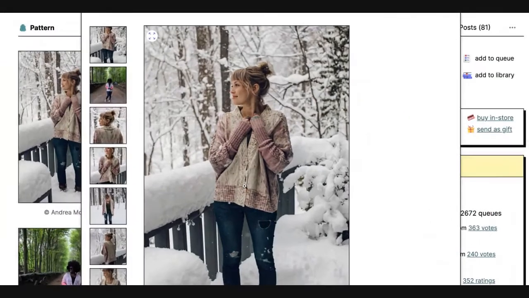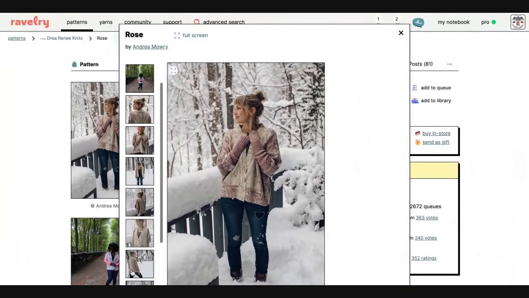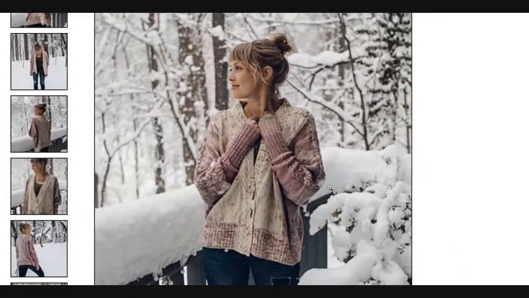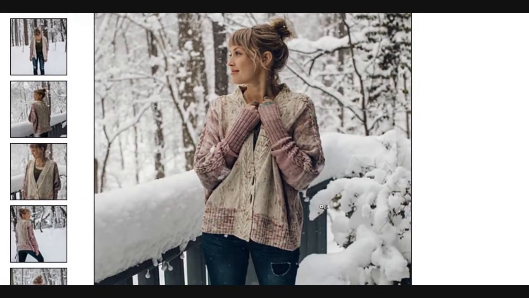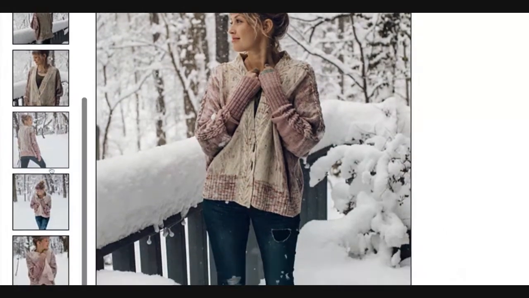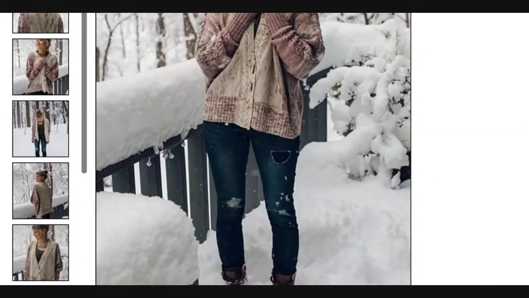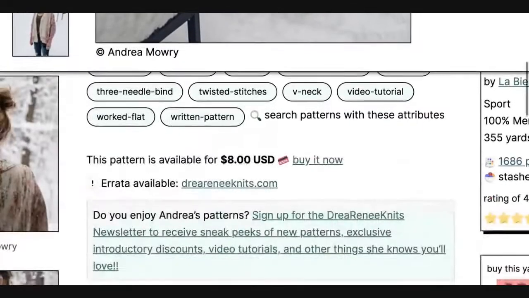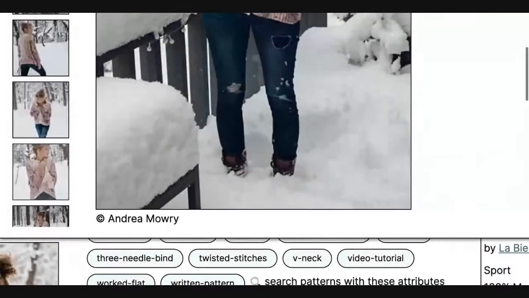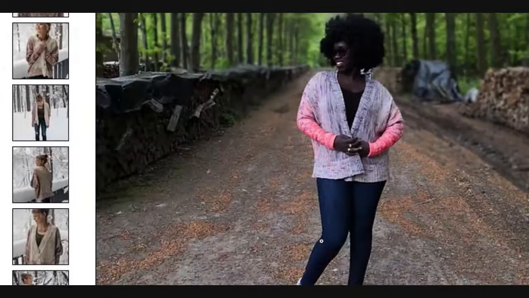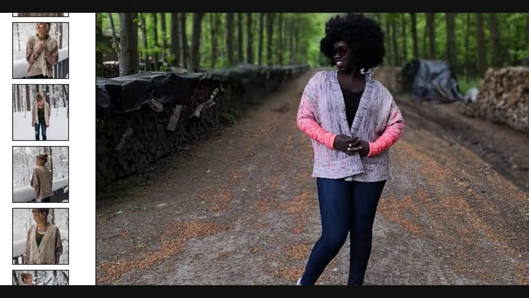Now, I do like the looks of this sweater, but I find that in this environment, this sweater is hard for me to see. Mm-hmm. I can't really see what is going on. Yeah, I have to say that's a pet peeve of mine. People who choose artistic photos instead of just showing me the sweater. Just show me the sweater. And I thought I saw a picture where somebody had done it in a different colorway, but oh, there it is. I think maybe I just hallucinated. Because oh, Angie Mary does take very beautiful scenic shots. But I just want to see the sweater.